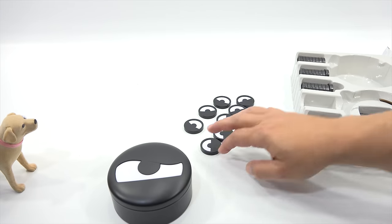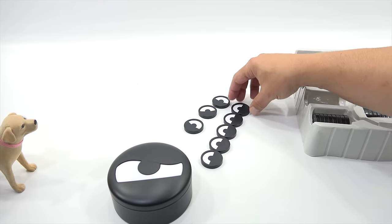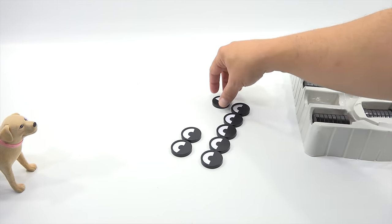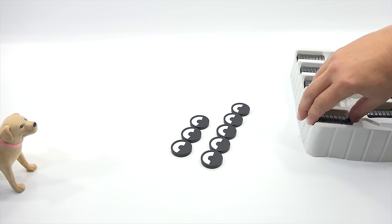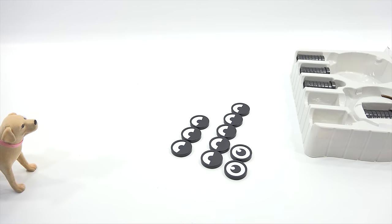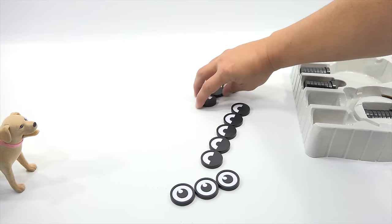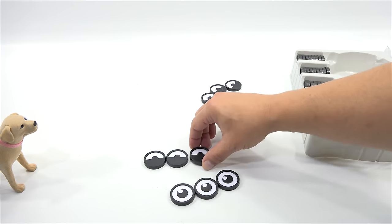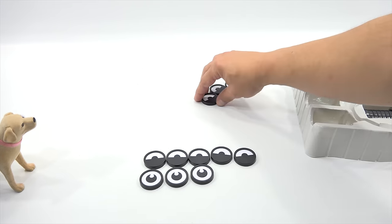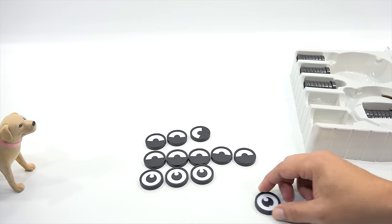Okay, so I'm slightly understanding some things here. It looks like there's a bunch that match the same design. So there's not 300 mixed-up eyeballs, right? Because that would make it really hard. So you know you're going to find a bunch that actually do match. Some of them are pretty close. Let me sort out all my eyeballs here and try to match them up as I go. Do you think there's five of each? What's your guess?